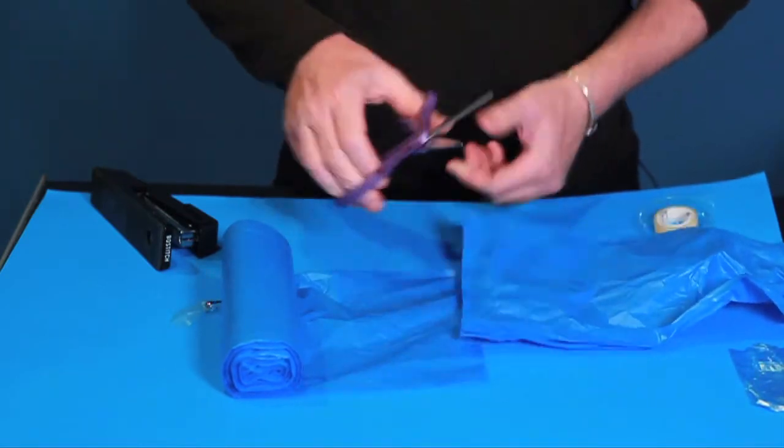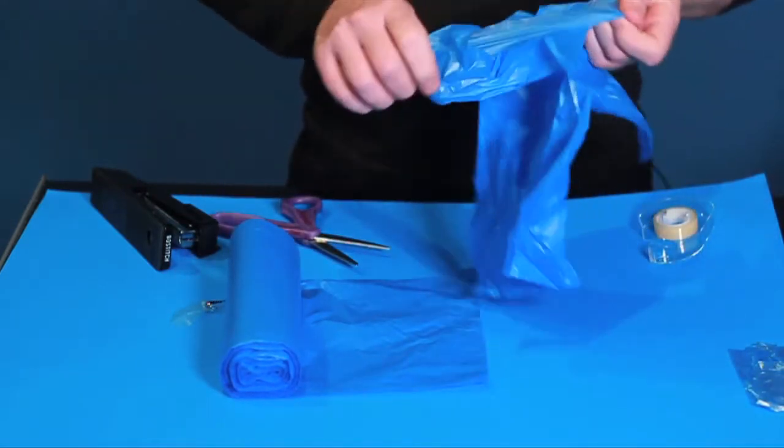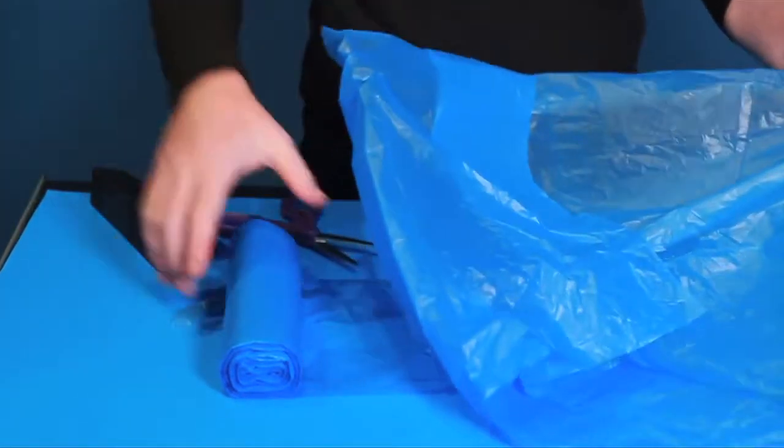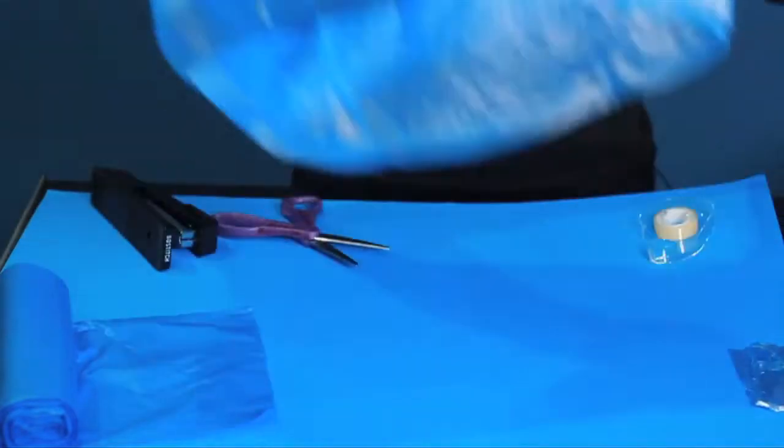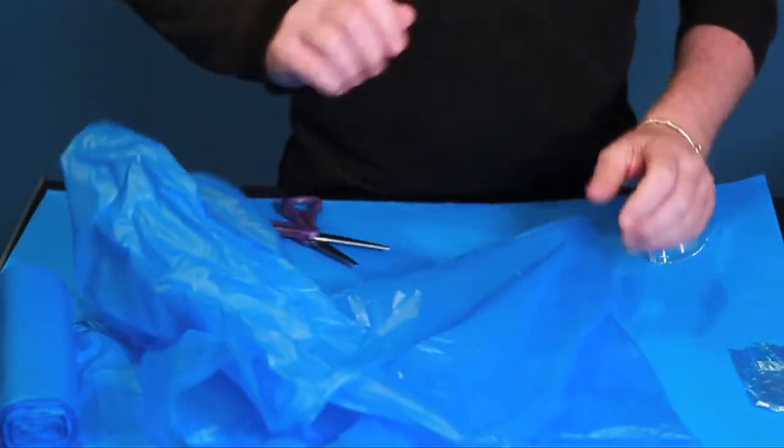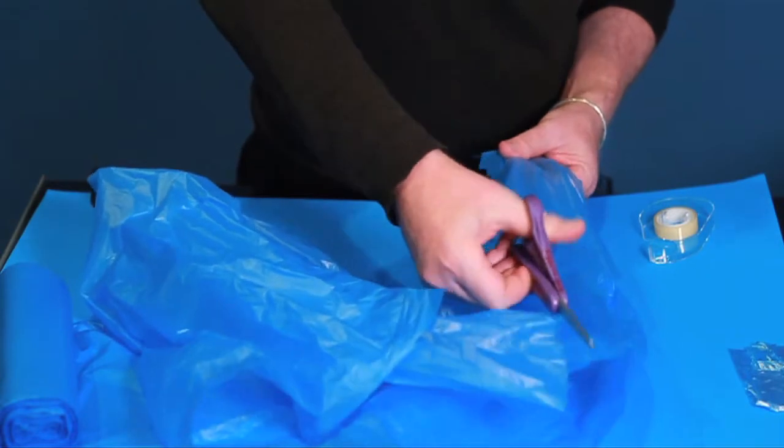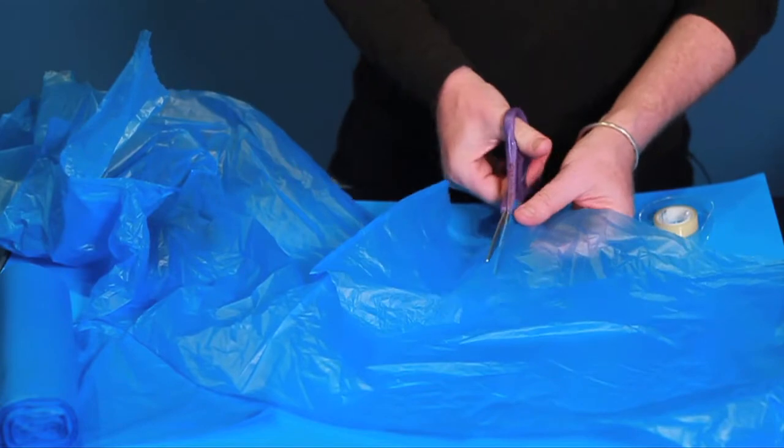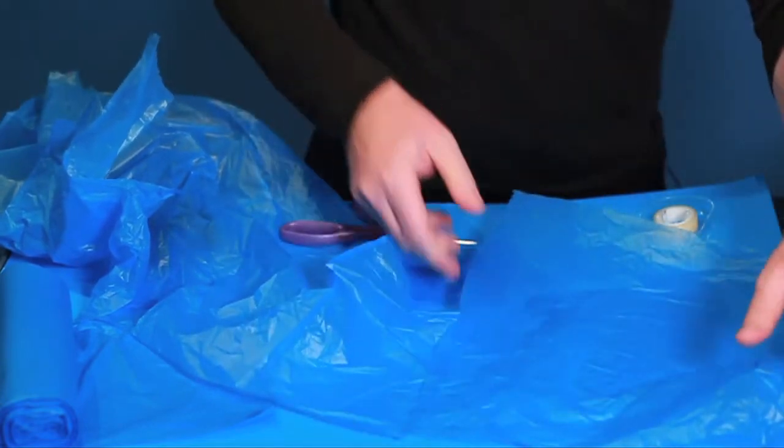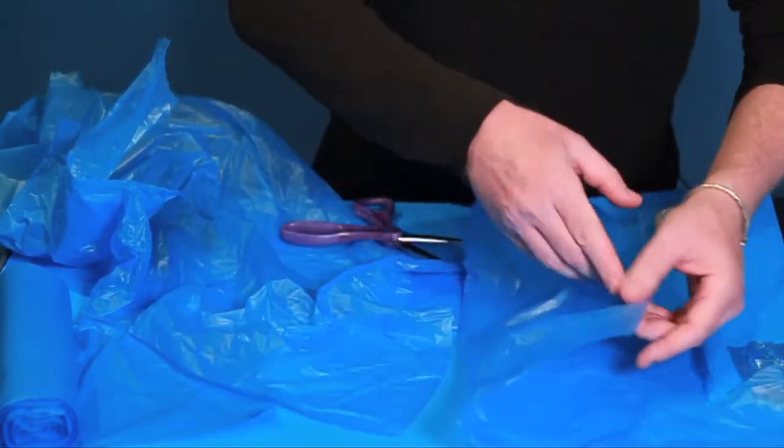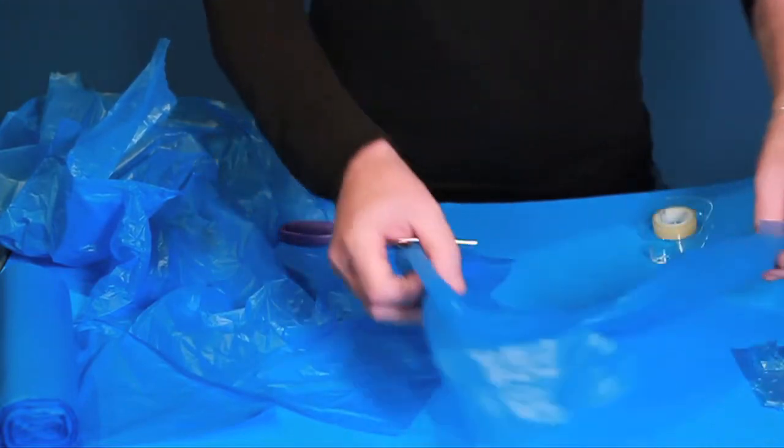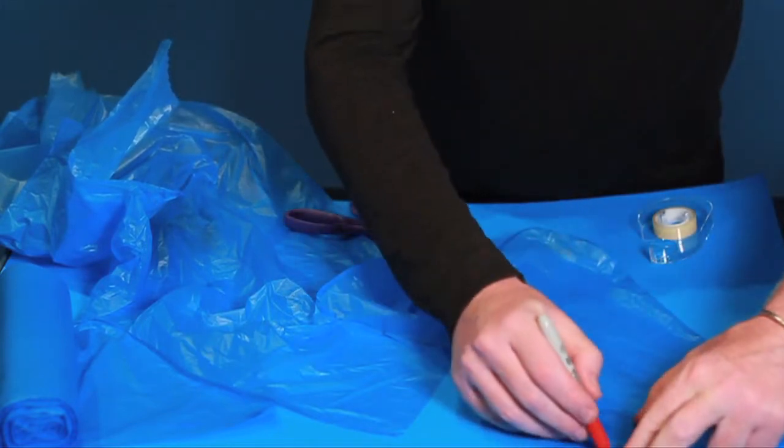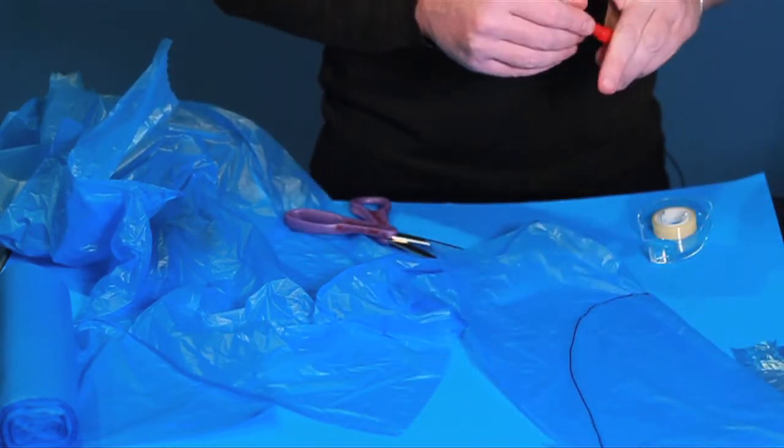I'm just going to cut off a strip, open it up, and then you do the same thing again. You get two pieces and in this case I'm going to take a section of this plastic. So I see how big it is, like that, and it's going to be a big nose, so I'm going to fold it over. Draw the lines so I know what the shape is. There's my nose.